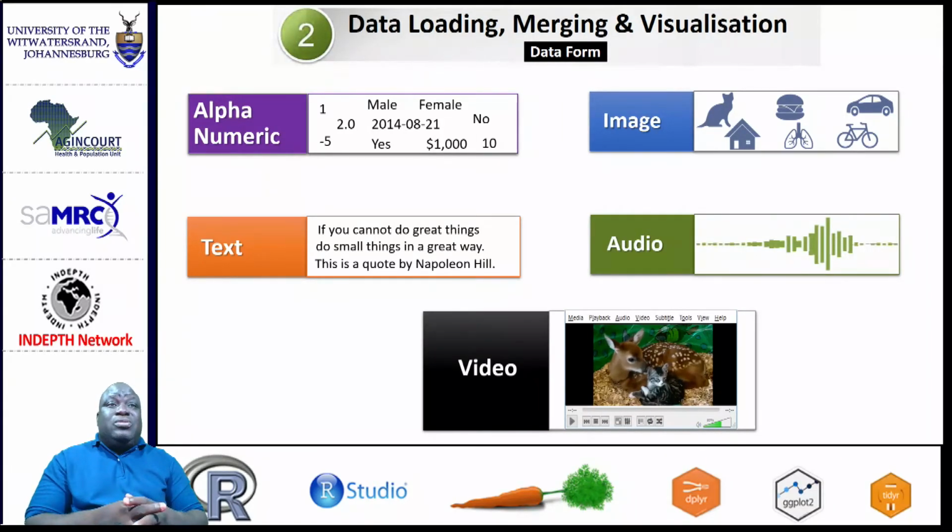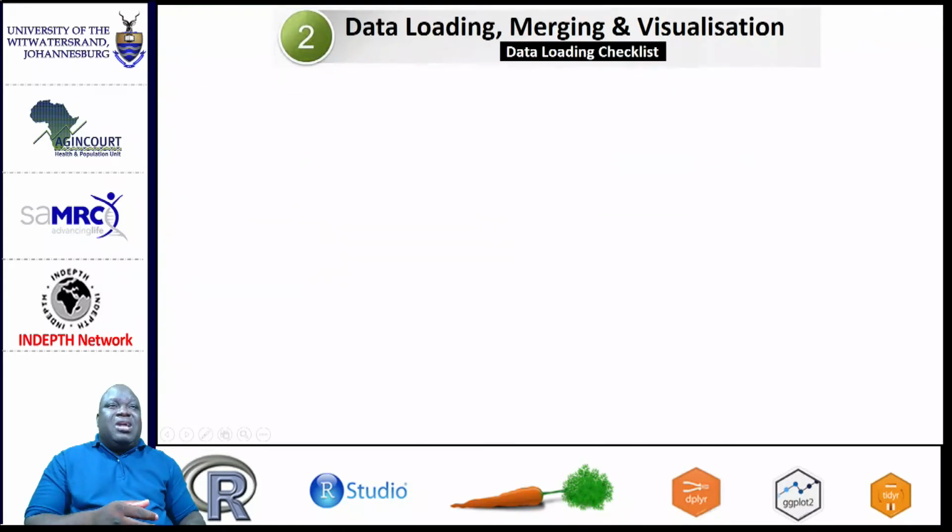So I want you to note that this is not an exhaustive list of the data forms that you can have. You can have data also coming from the medical field and other fields stored in different forms. So I want you to take note and be aware of the different kinds of form.